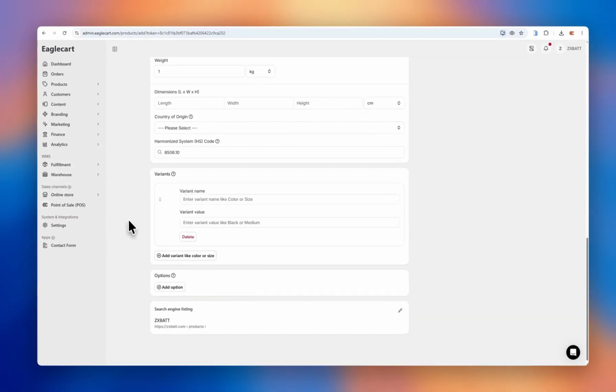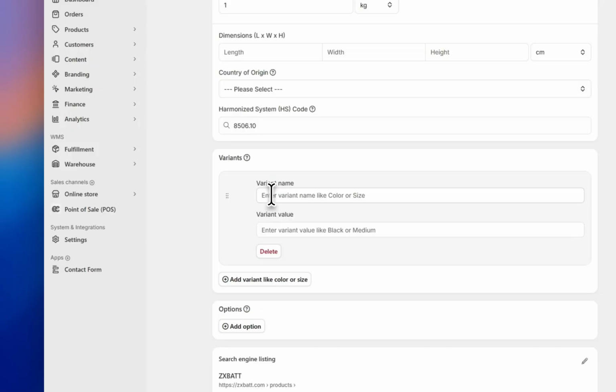Variants we have for the purpose of size and color. Basically these two are the main variants which we use here.